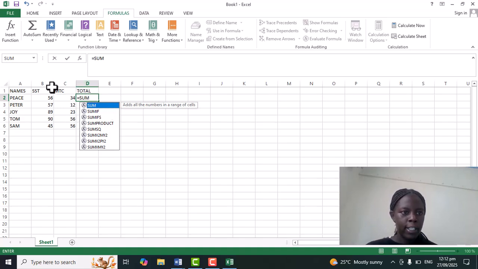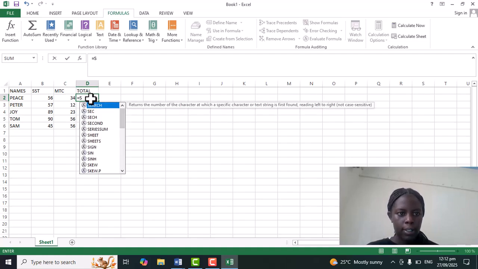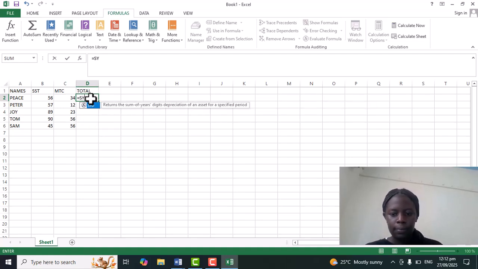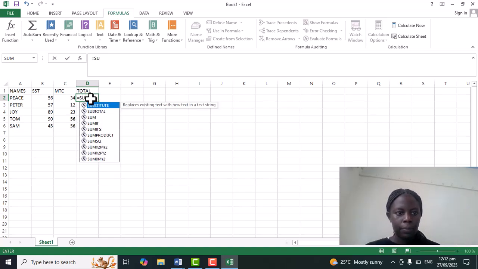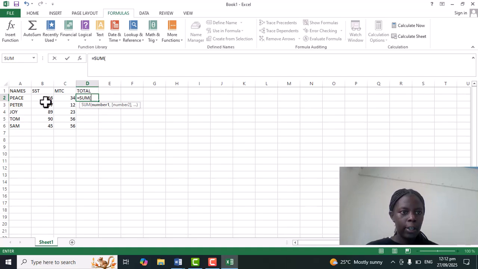When they bring the sum, we shall say equals sum, then highlight up to there, then press enter.